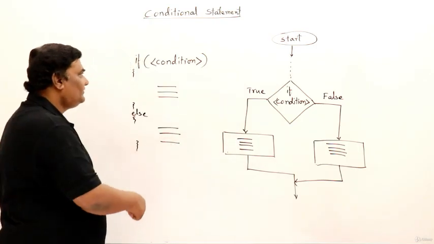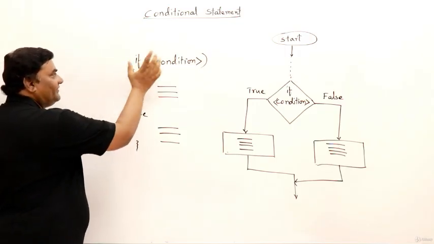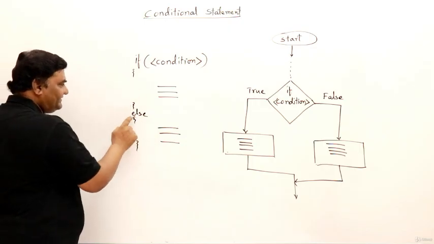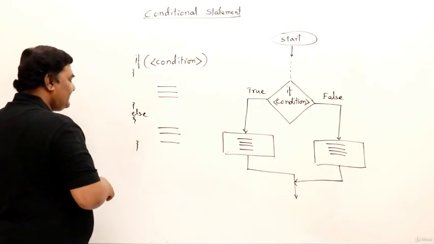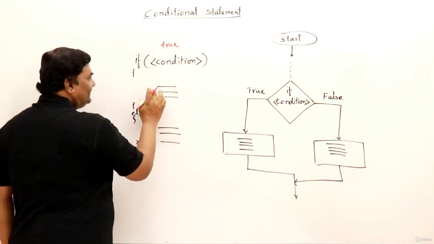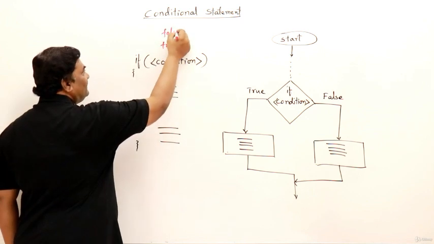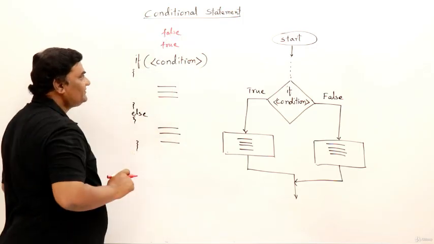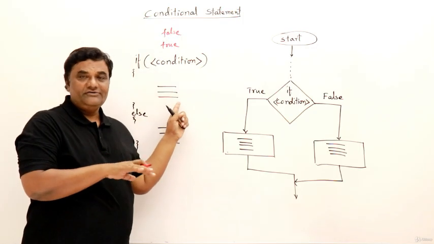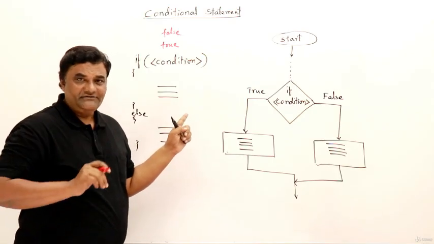See, this is a skeleton of a C++ conditional statement. If, and this is the condition. And this is the block of if, curly bracket, else, block of else. If this condition given here is true, then this block will be executed. If it is false, then this block will be executed. So depending on the result of the condition, the if block is executed or the else block is executed. How to write conditions, we will see afterwards.